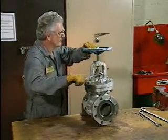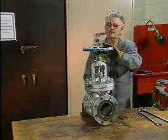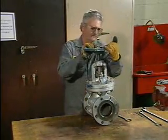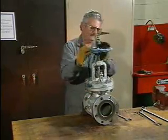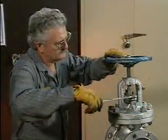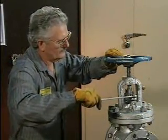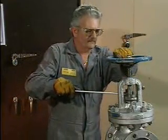The packing should be compressed enough to prevent leakage, but not enough to prevent movement of the stem. After the packing is adjusted, rotate the hand wheel open and closed to make sure that the stem can still move freely. As the packing is adjusted over time, the gland follower may eventually be tightened so much that it comes to rest on the bonnet.